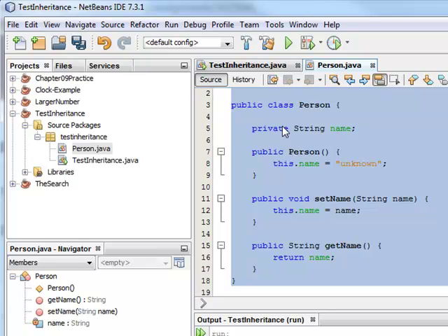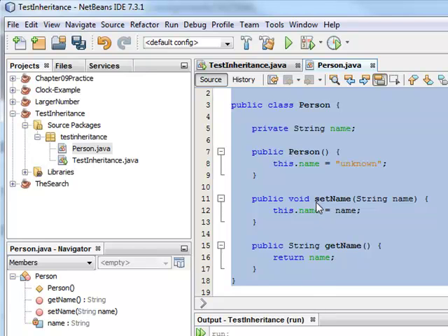So now if we made this private, we wouldn't need this getter and this setter. We could just access this name directly from this class. But what we do is that we hide the implementation of our class and the data that's in our class, so that other programmers can't have direct access to this information.